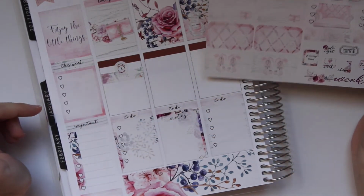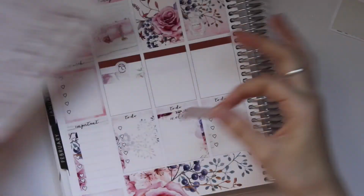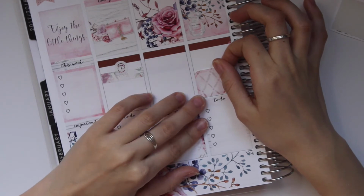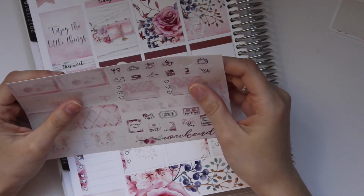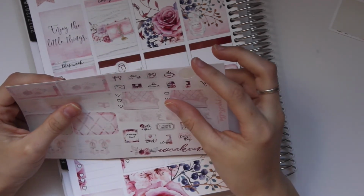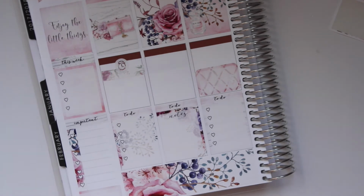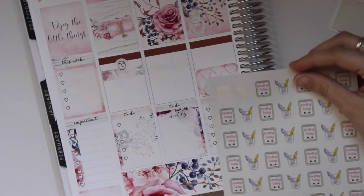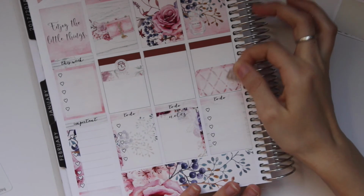On Wednesday, I think I have a meeting. So I want to take a half box for that. I think I want to take this one. So I'm going to do that. And then let's take a cup of coffee. Or you know what? I have these meeting stickers from Sweet Quiet Design that I keep forgetting to use. So let's go ahead, and I think they're just so adorable too.